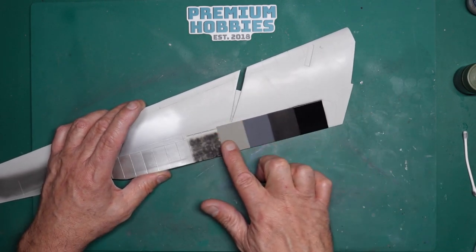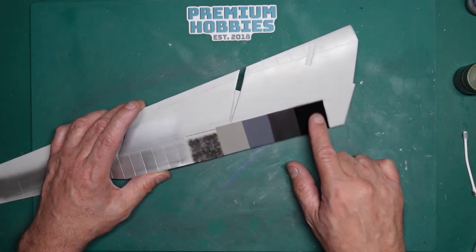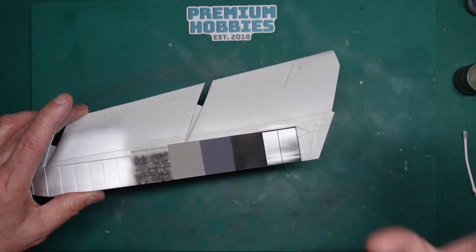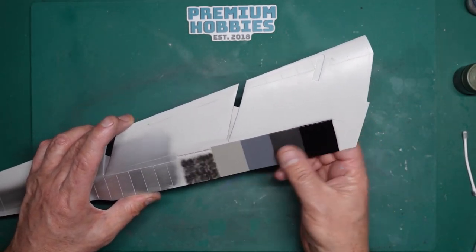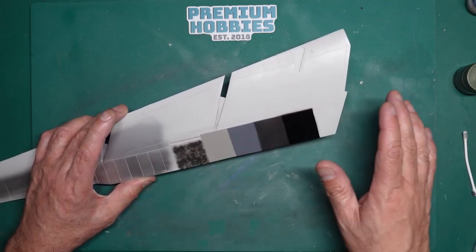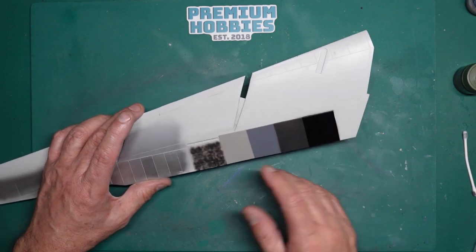But basically these are all flat, except for this one which is semi-gloss and this one which is gloss. And as you can see, it's been sprayed on and it's not very glossy because it's gone back, because it's only had one coat. If I put another coat over there, it would come out a lot glossier. I just want to show you the kind of effect you can get by pre-shading.